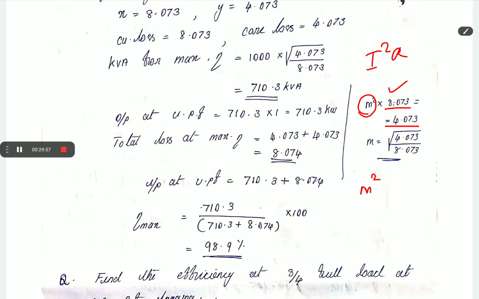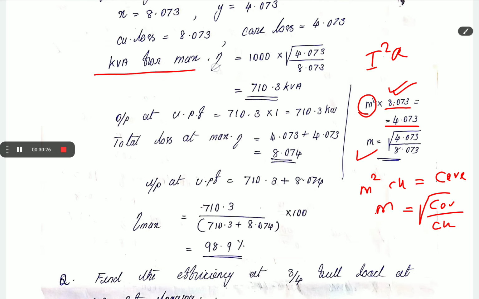It will be proportional to square of that value. So m square into your full load copper loss will be equal to your core loss. ഇങ്ങനെ നമ്മൾ ഇക്വേറ്റ് ചെയ്യണം. So what will be that proportionate value? Root of core loss divided by copper loss ആണ്. അതാണ് ഈ കിട്ടിയിരിക്കുന്നത്. ഈ പ്രൊപ്പോർഷനേറ്റ് വാല്യൂവിനോട് മൾട്ടിപ്ലൈ ചെയ്ത് കഴിഞ്ഞാൽ നമുക്ക് കണ്ടീഷൻ അറ്റ് മാക്സിമം എഫിഷ്യൻസിയിൽ കിട്ടും. So KVA for maximum efficiency എന്ന് പറഞ്ഞാൽ you just multiply this proportionate value m with your full load KVA.